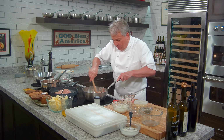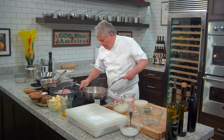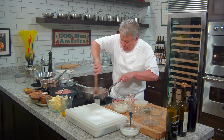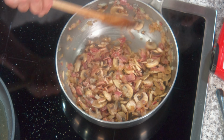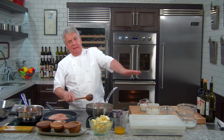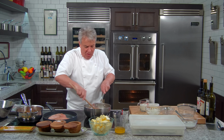See, the mushroom is starting to release all of their water. And then we're going to do some roasted potato. It's a lot of stuff to do, but the good thing is if you're at home cooking with the kids, one should do the chicken, the other one should do the sauce, or everybody in the same pot. So look, you see all that steam right there? That's the water coming out of the mushroom. Water is the enemy of food, folks.